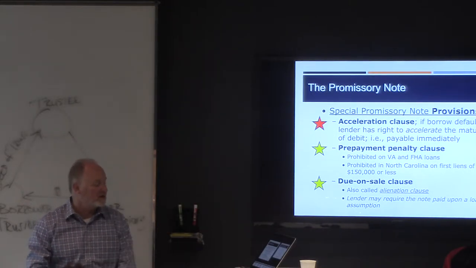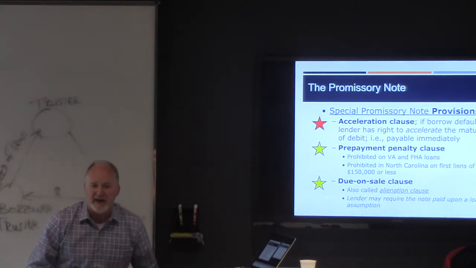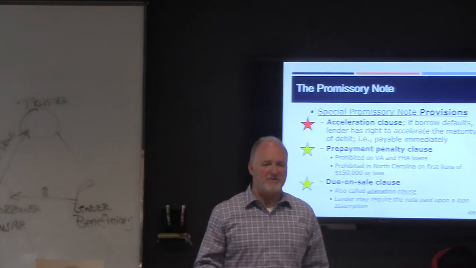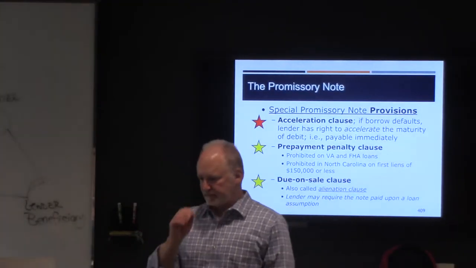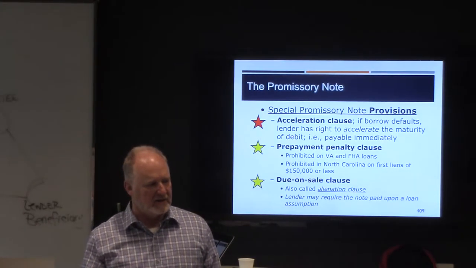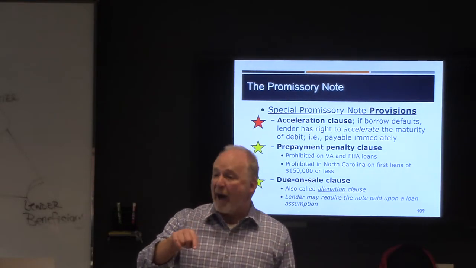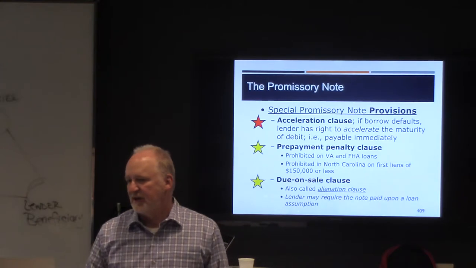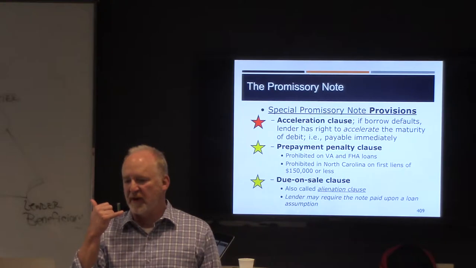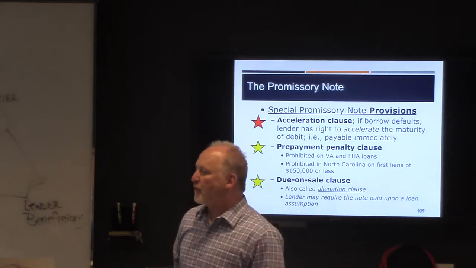Let me bring in two words that are not on this list here. You've actually heard me talk about it, but now let's give them a name. A power of sale clause. Do you remember the power of sale clause? Let's make it easy. It's late today, let's make it easy. The power of sale clause gives the trustee the power to sell the property on the courthouse steps based on the call from whom? The lender, which is known as what? The beneficiary. The lender's the beneficiary.